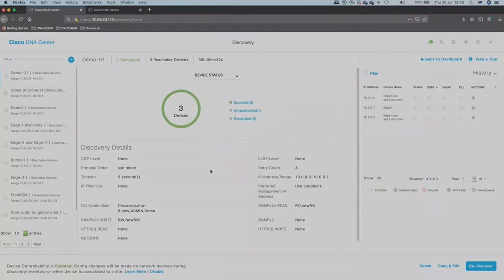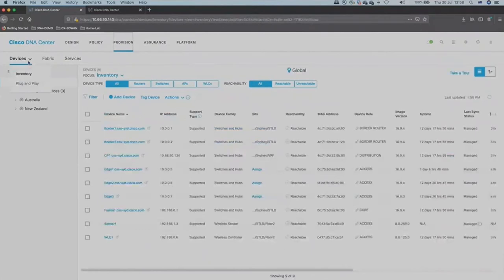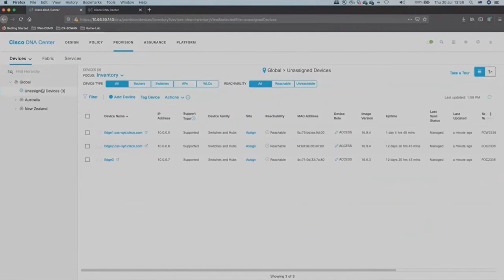So after that, where are the devices located? It's basically under the provisioning, probably, yes, here. So we have three devices show up, 5, 6, and 7, which, once you finish your discovery, you will find these devices there. The other thing is, when those devices are in here, we see this device hasn't been assigned to any site, which means they will live in the unassigned device category in here.